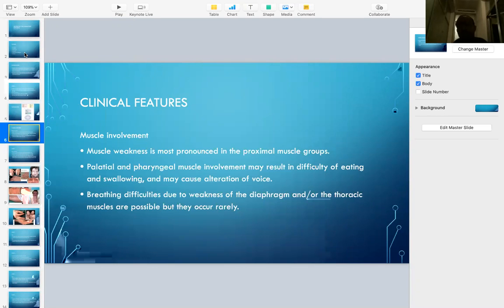And when you come to the most important thing, I think it is the clinical features, the differentiation of which is very important. So when you see the muscle involvement, muscle weakness is most pronounced in the proximal muscle groups. And when you see the clinical course, usually the lower limbs are first affected and progress to the upper limbs. And the flexor groups are more affected than the extensor groups. Especially in dermatomyositis and polymyositis, usually the proximal thigh muscles are involved first, and subsequently the upper limb and the neck muscles. And the clinical course is usually within days to weeks duration.